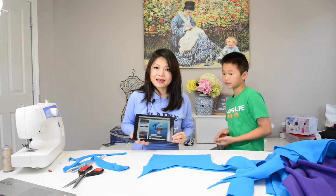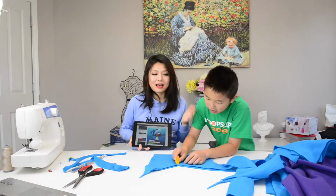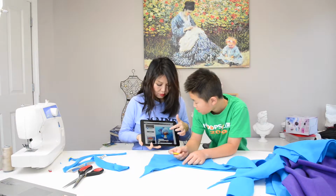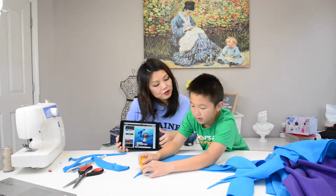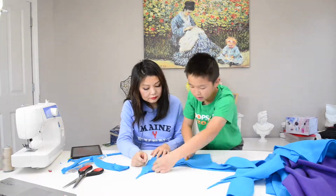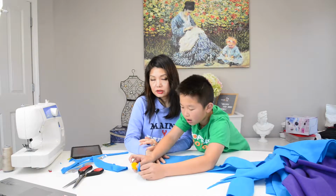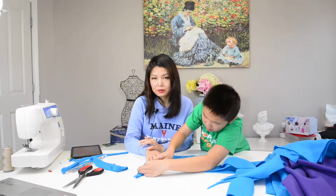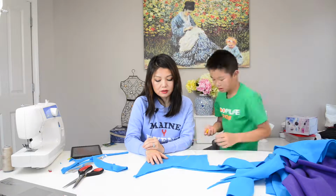So this costume has a shark fin on the back of the hoodie. Like that. I was asking Logan to draw the shark fin. As big as you can. That's too small. Use the whole fabric. Logan used to love sharks when he was little, right? How do you even draw with this? And then we'll cut some cardboard to put inside the shark fin and hope that will look good. Or plastic. We don't have plastic.